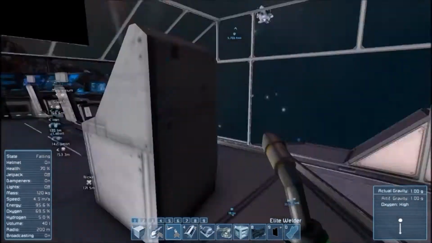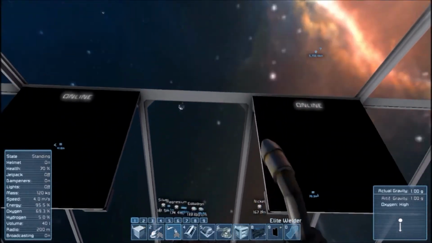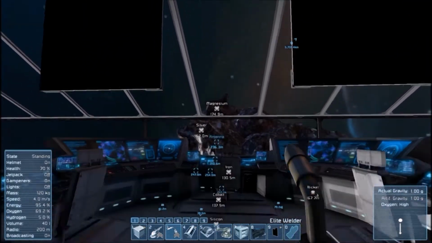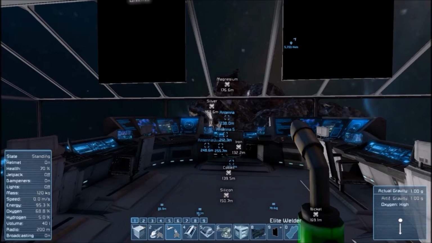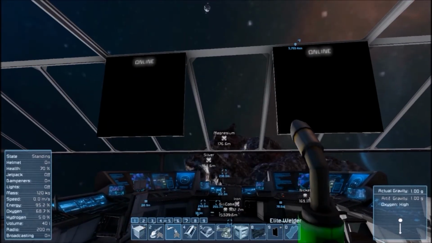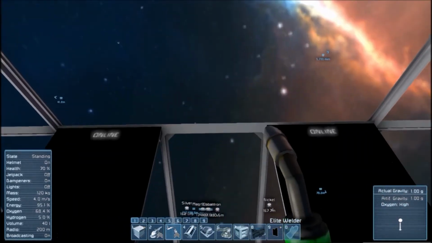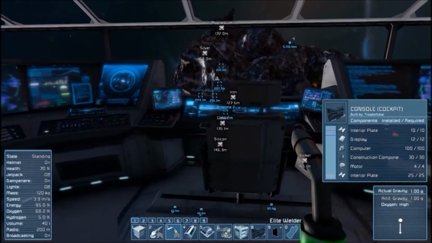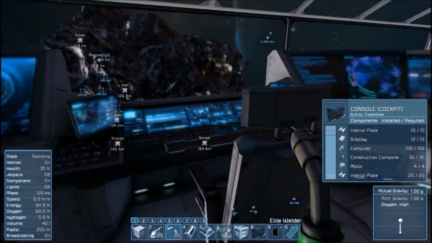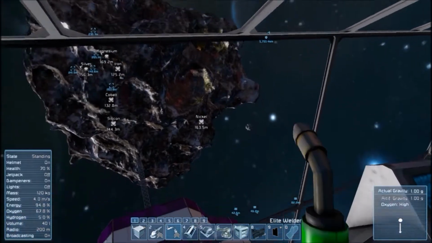Ooh, Scooby. Scooby. However, I hadn't thought of that. I wonder if I could hang Sage's command chair right here and put just another console in front. That might be interesting. I might give that a try.